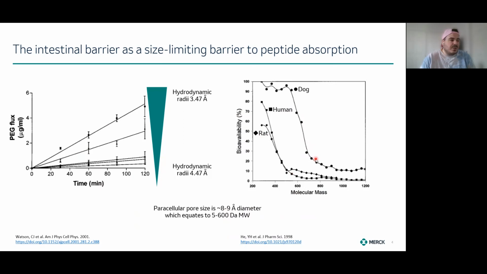But what's interesting is dogs, which are typically used as a preclinical in vivo model, have a cutoff that is much later. You see it's around 700 Daltons in size, and even at that, they still have a slightly leakier intestine. It's not fully understood why that would be. So although dogs are very regularly used for small molecule drugs, when you're looking at peptide drugs, maybe dogs are not the best model to use. Something like a pig, although pigs are much more cumbersome to use in the lab for numerous reasons, is a much more predictive model of the human intestine. So it is a question in the drug formulation, drug development space.